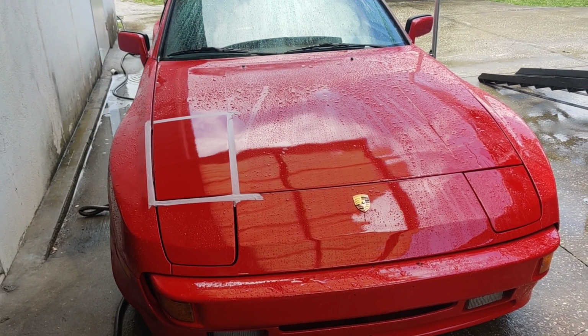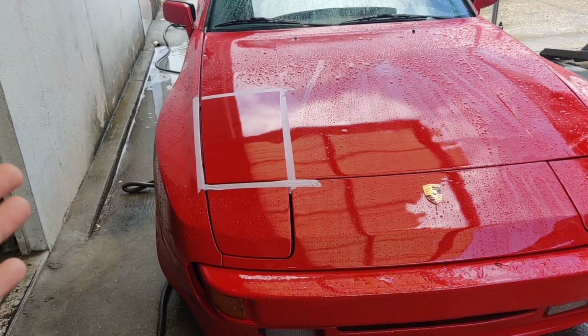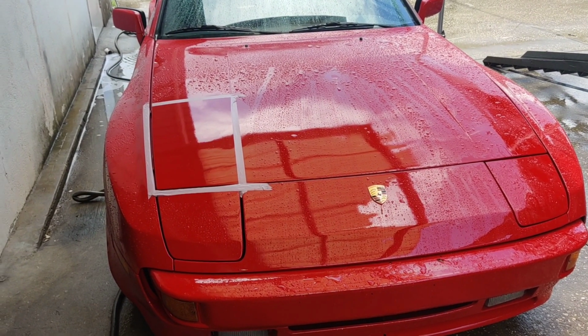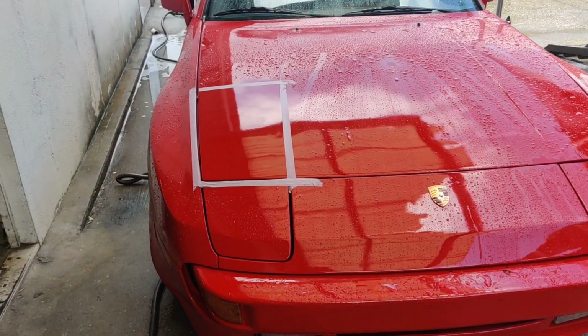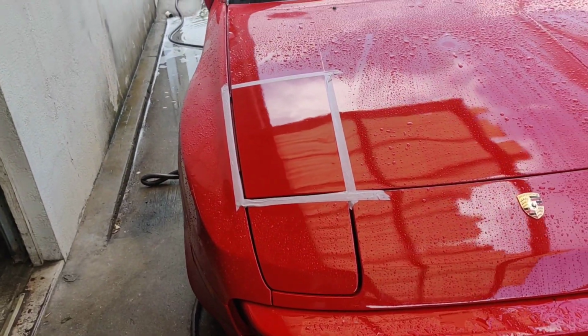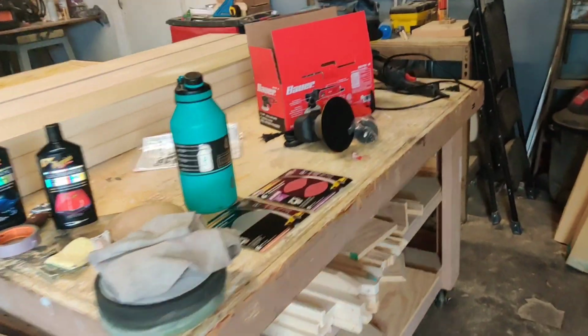If you look at the hood and the top here, it was done very poorly. There's pieces of dirt in the paint, which we're not going to be able to do anything about. But it looks like we can take care of a lot of this orange peel because the grade of paint, from what I can see, looks very good and looks like we can easily wet sand, compound, and polish this out. But to be safe, we're going to start in this section here and see how it goes, and then hopefully continue and do the rest of the car. So let's step over here and talk about what we've got.